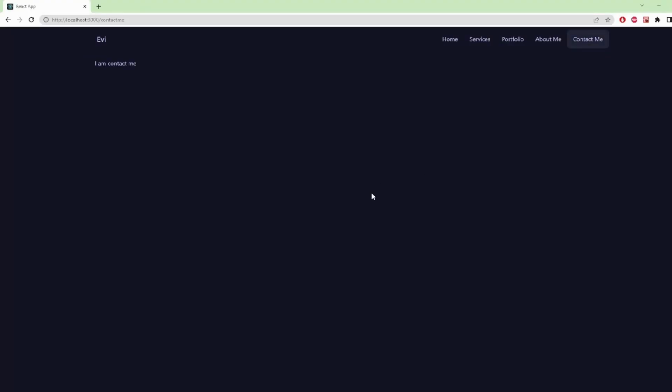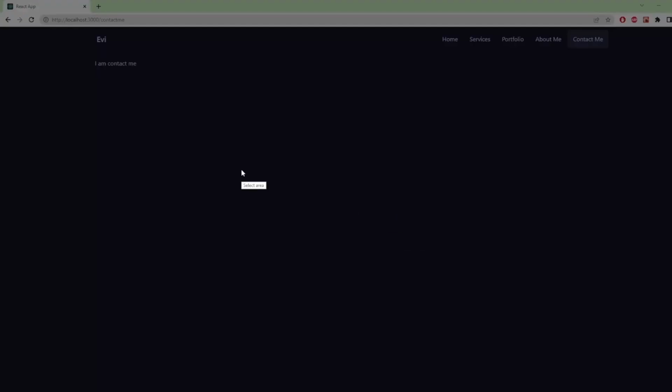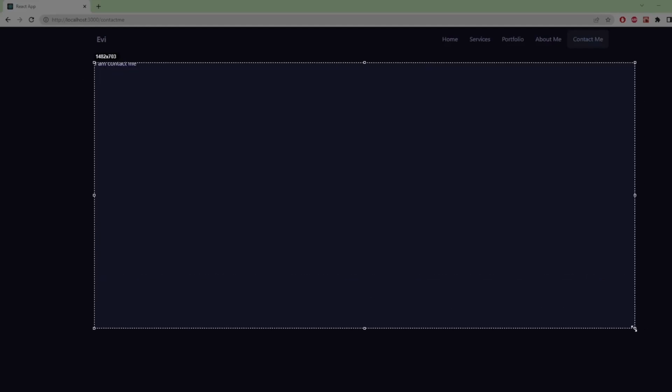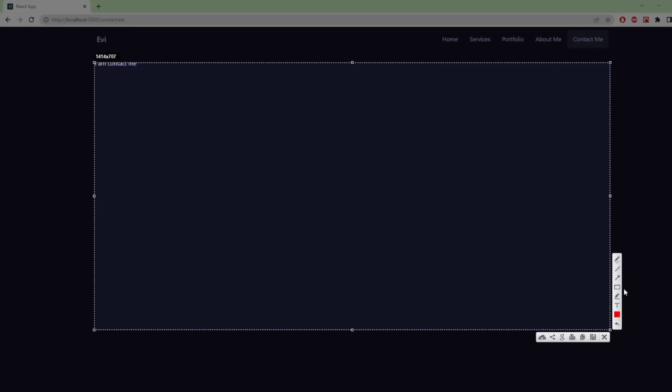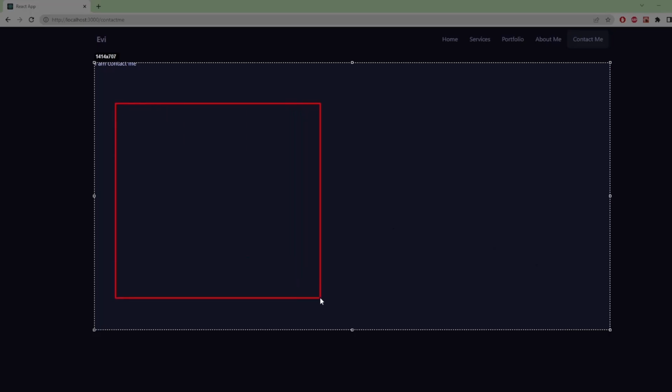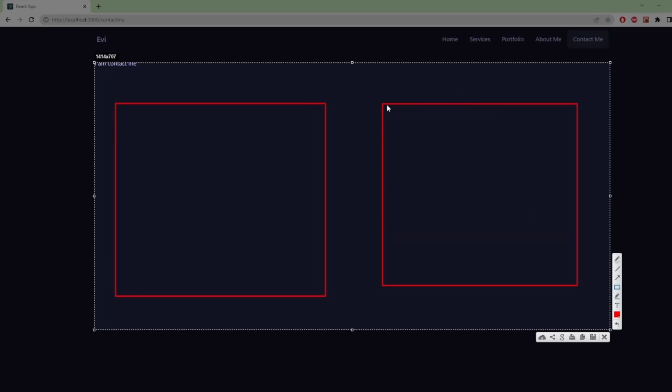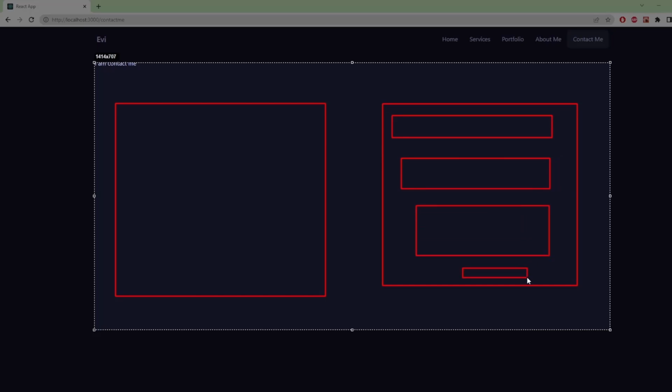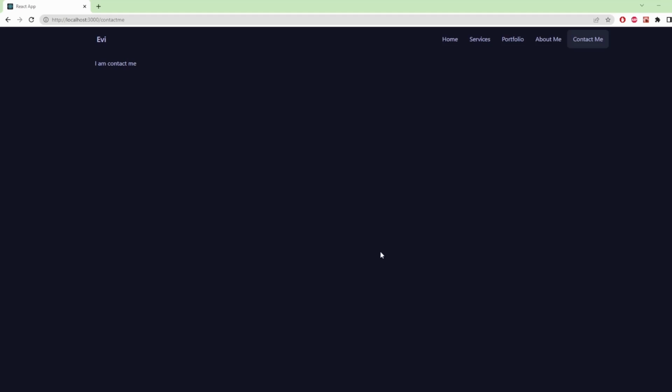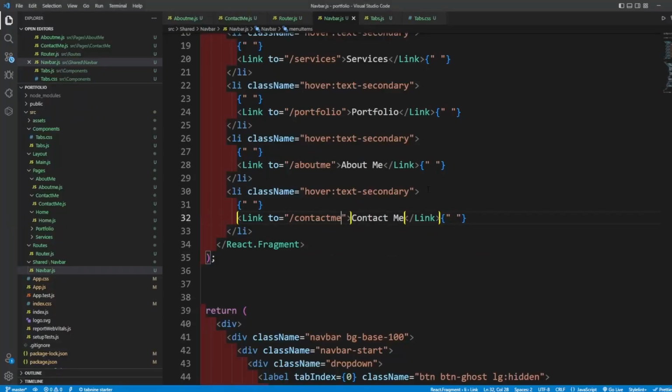So let me explain how I want the contact me. Here I'm going to have a Lottie animation. Here I'm going to have the contact me form: name, email, text area, and the send button. Simple as that. So let's begin. The layout is going to be the same, so we are going to copy the layout.